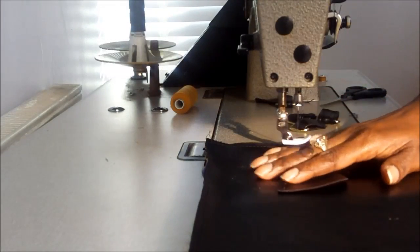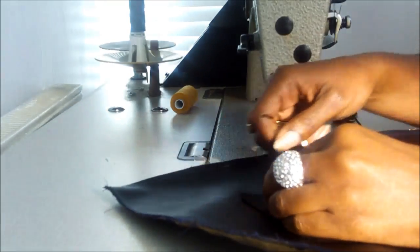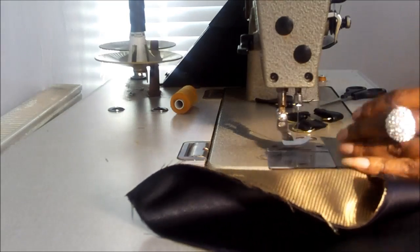Now back to the main area of the bag, and these are where I'm going to be putting, I want them to go in here. So I've pinned down these, and I could do that afterwards, but first of all I just want to sew these down. I'm just going to go around these. I've got 4, 2 on one side and 2 on the other side, and those are where, as I said, the straps are going to go. So I'm just going to go ahead and sew those down.